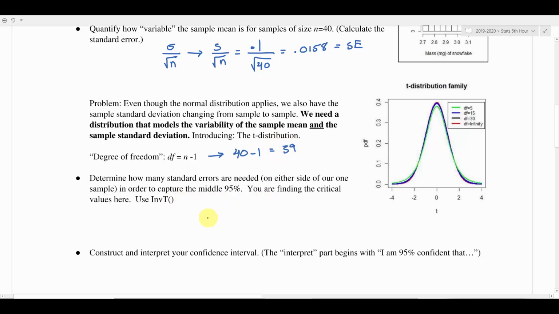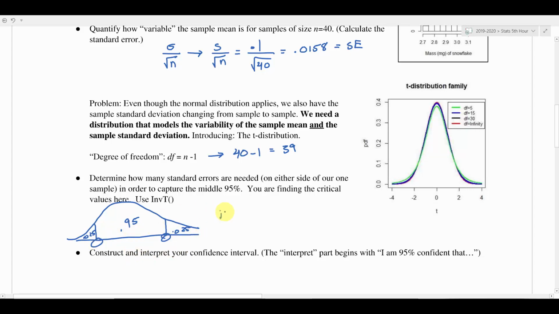And we need that to calculate our critical values. So remember what we want: since we're doing a 95% confidence interval, let's say this is the t-distribution that we're going to use. We want to capture 95% of the distribution in the middle. So we have 0.95 in the middle, which means what's left over for the tails is 5% split in two. Each tail is going to have 0.025 on the left and on the right. And these values down here are the critical values that we're trying to find.